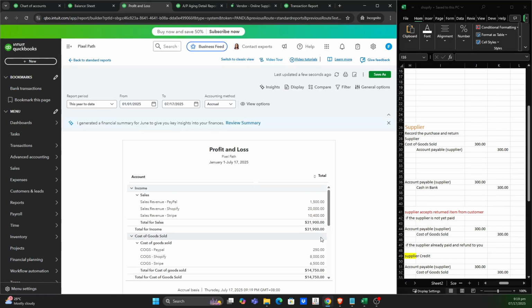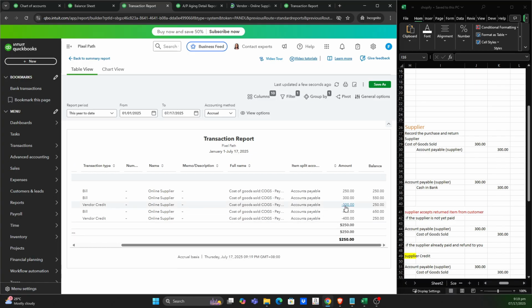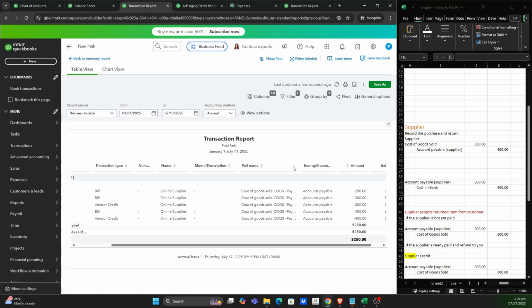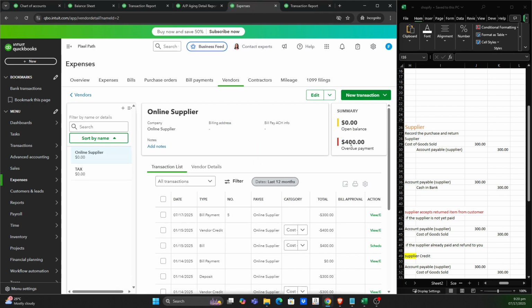Let's click here. There you have it. And then here we have two line items. They are matched. We will make this 0, and here is only the overdue amount.